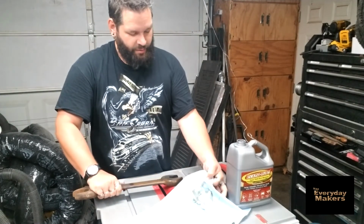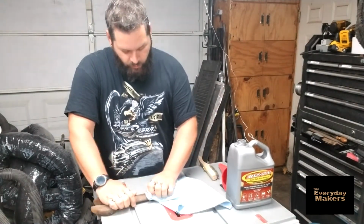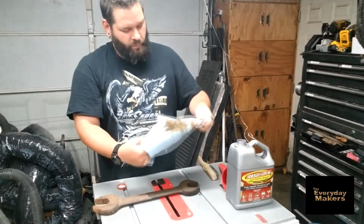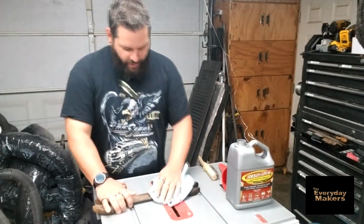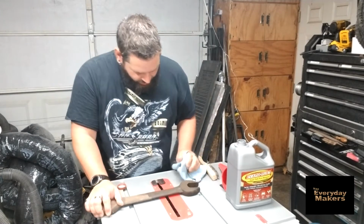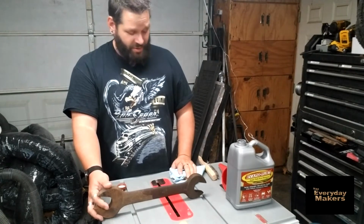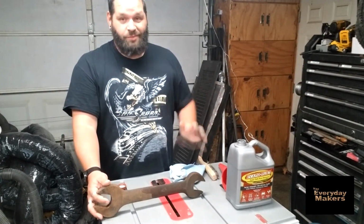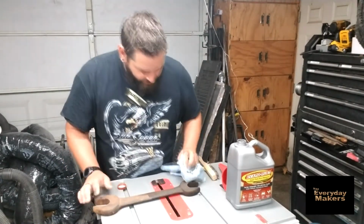Okay, wipe down here. It definitely made a dent. I wouldn't call this clean after 5 hours, but I would definitely say we're on our way to clean. It did a pretty impressive job for rust that is a lot of years old. I'm guessing this thing probably started rusting maybe in the 50s or 60s and has been doing its thing since then. So if it's busting through that with only 5 hours worth of sitting, that's pretty solid.